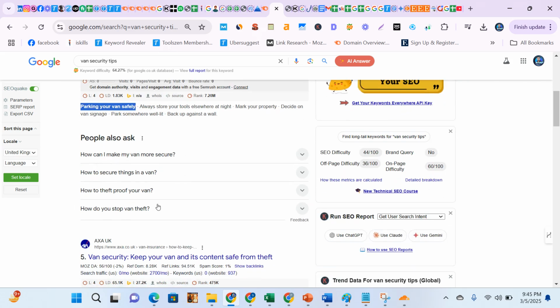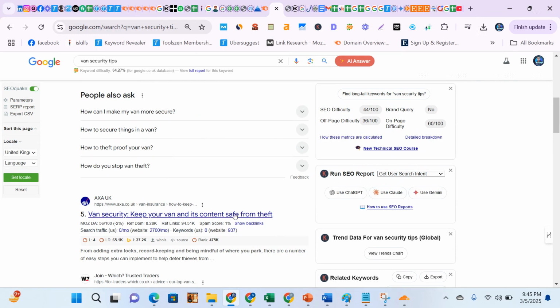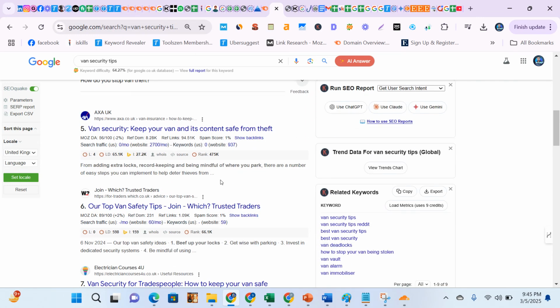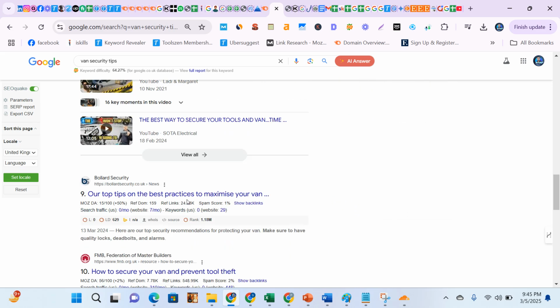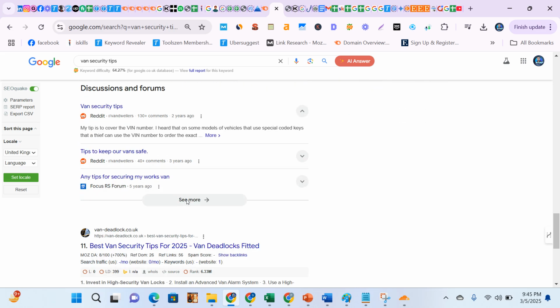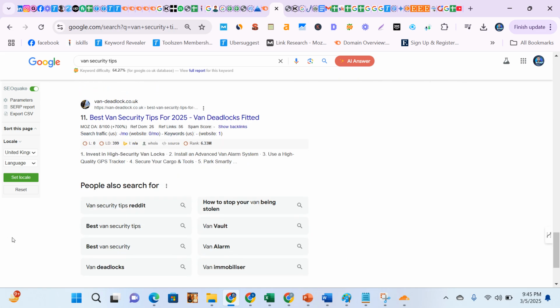Here you can see PPA, how do you stop a van theft? This is a very important heading I have covered. These are all informational blogs which covered here. And you can see the content brief I have covered, all these things are covered.